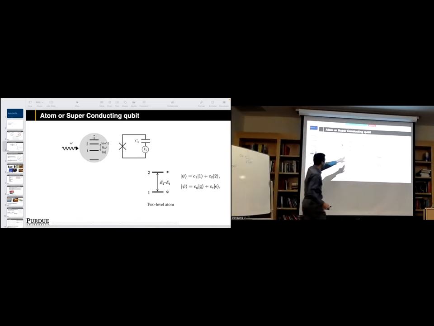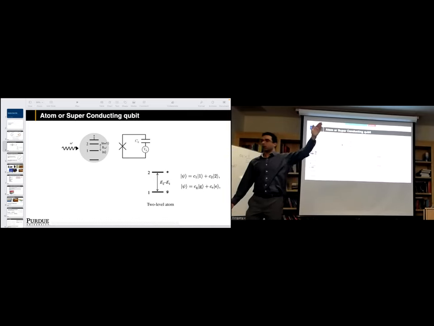That's why I say here, N is the number of electrons that are here, and N plus one is the number of electrons there. And there's an energy needed to go from there to there that you can supply with that. Right? And I just define it to be zero and one.